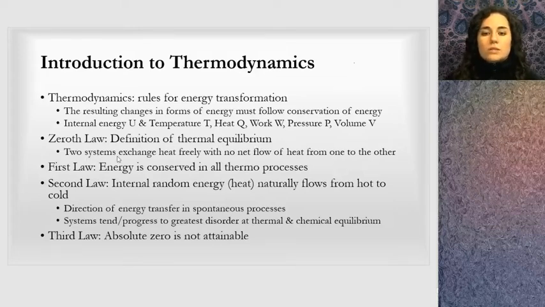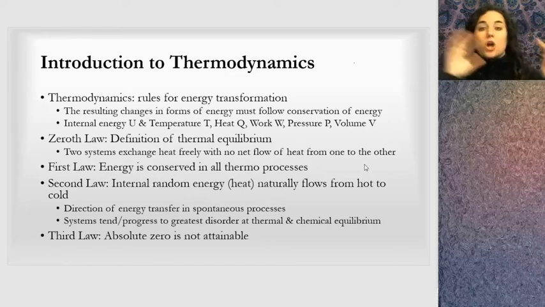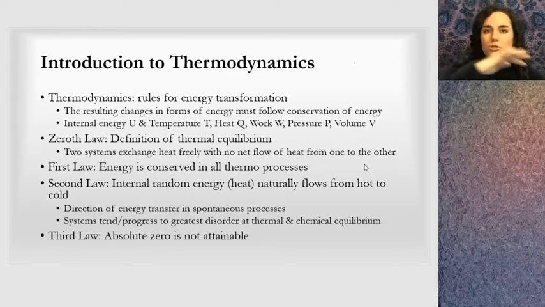Thermal equilibrium is when two systems can freely exchange heat with no net flow from one to the other. So that's thermal equilibrium. There's energy moving about, right? All of the molecules in those substances are moving about, but there's no net flow from one to the other. And inherent in thermal equilibrium, we're going to assume that there's one temperature throughout that whole substance of those two objects in contact with one another. So that's the definition. If you need to reference it, come back to this point in the slide, and so I won't have to do a lesson on it later.